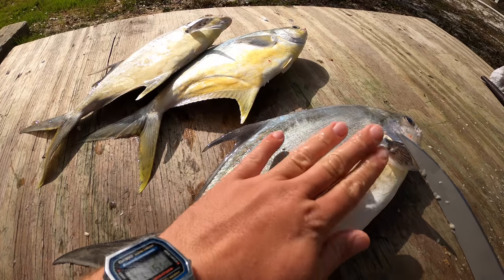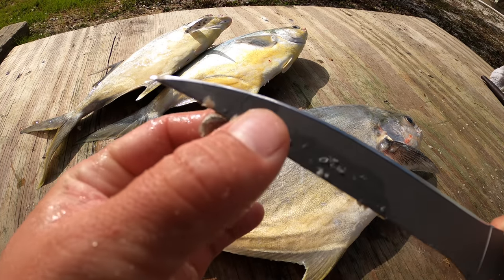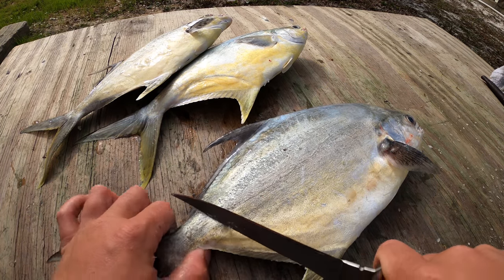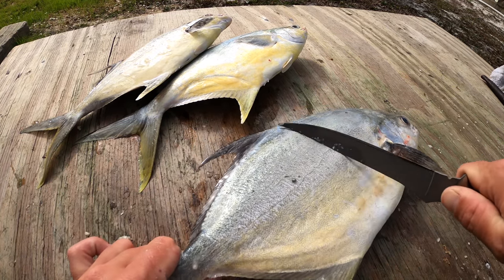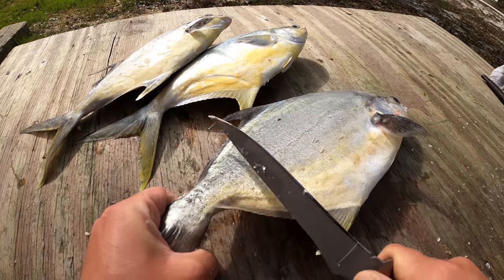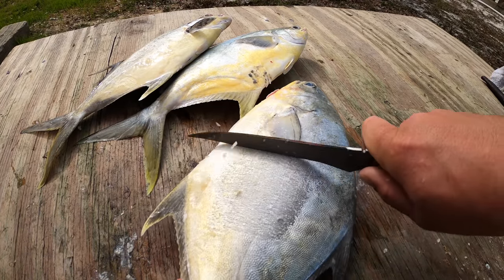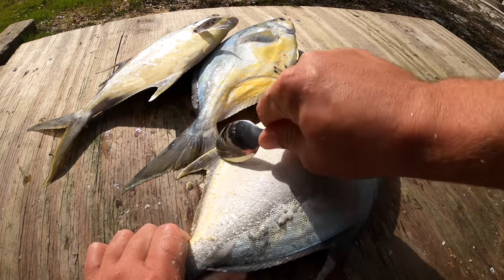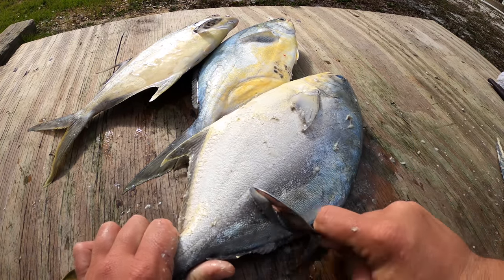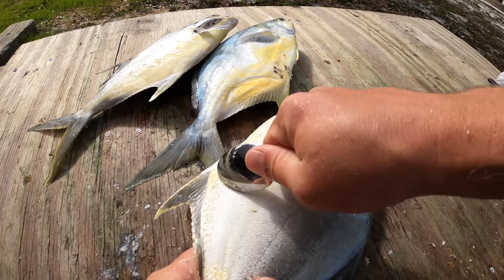Pompano, they have a very smooth skin, but they still have scales. Very, very extremely small scales, just like that. But you don't want to be eating those. And I'm going to be leaving the skin on while I'm grilling. So let's go ahead and descale all these fish. You can also do that with the spoon too. See, it works real well with the spoon. A serrated knife works good. Just whatever you have at hand. Scaling a fish is not hard.